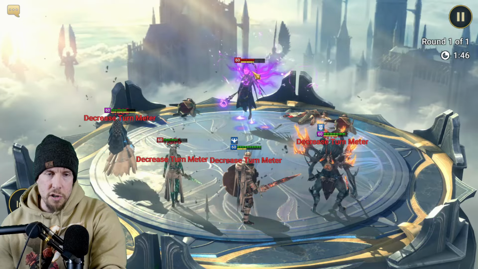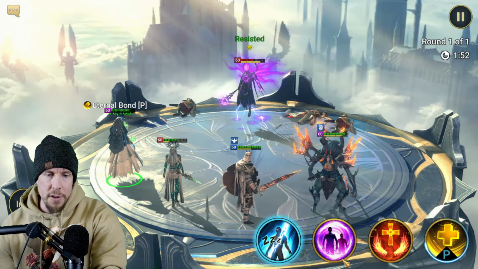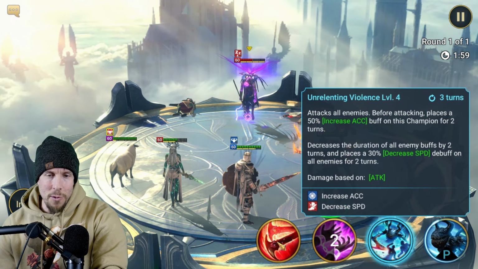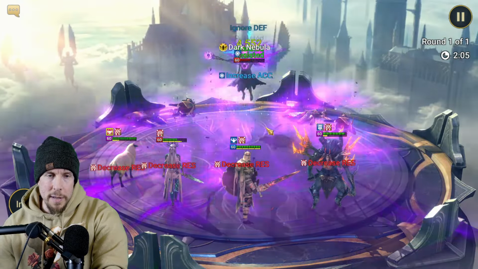And now let's just control Star Sage Galather. We should be good to go here. Let's go A1 to block. The damn resist. Can't resist that sleep, though. We can get polymorph, though. Well, let's decrease speed. Nah, it's not going to land. Let's just A1. Ignore a little bit of defense.